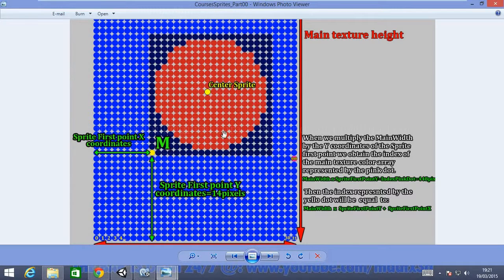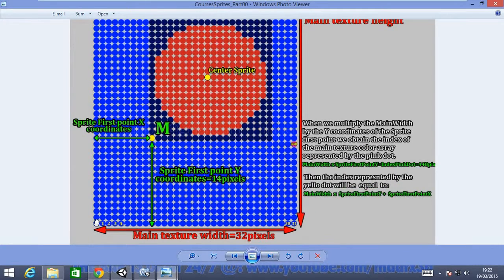It's very important to know that the pixels are stored in rows, arranged in this way. This one is the first pixel, this one is the second, and so on and so forth. Once we arrive at this pixel, we go back to this one, and again the same thing. They are arranged like that.